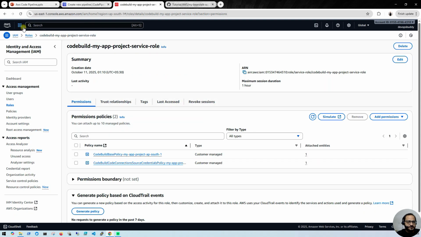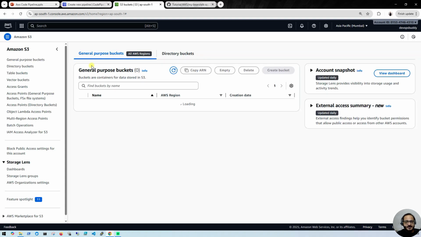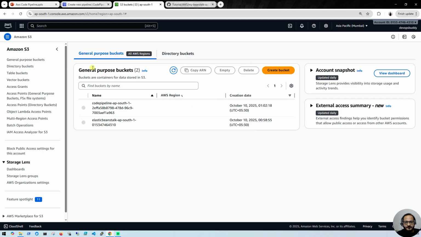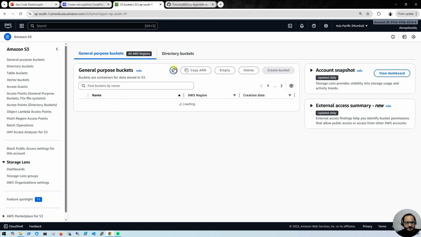And let me show you one more thing. Let me go to S3 buckets, because CodeBuild also created an S3 bucket. So you can see, okay, this is the old one.